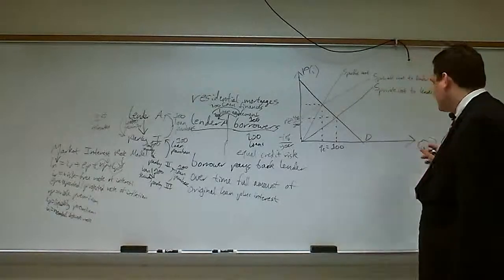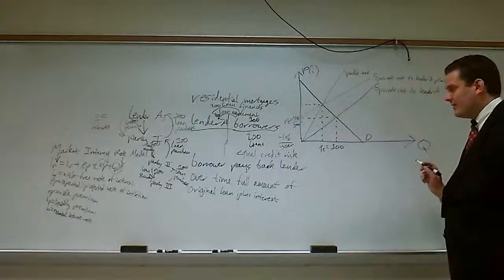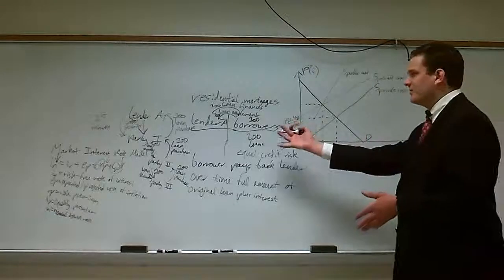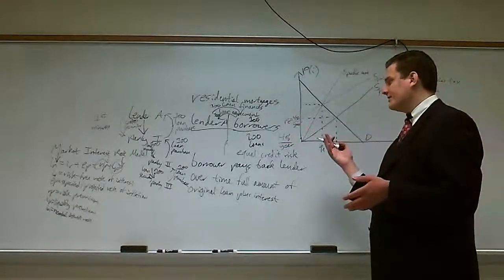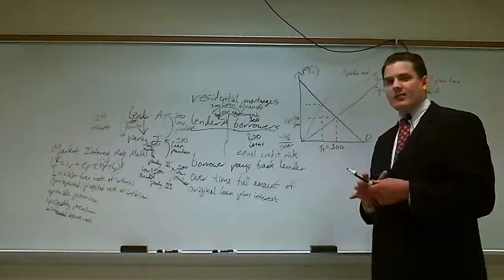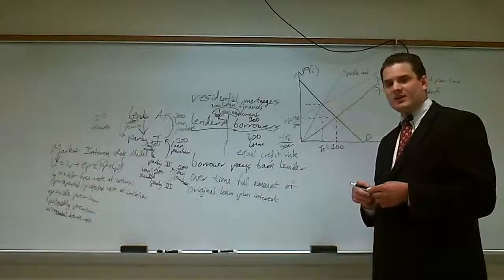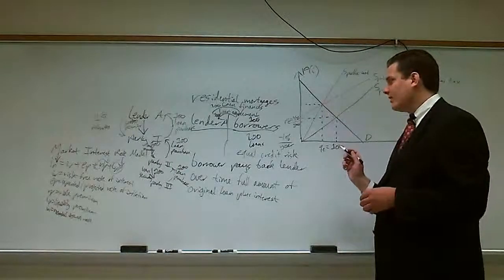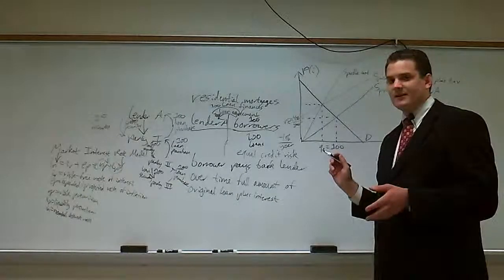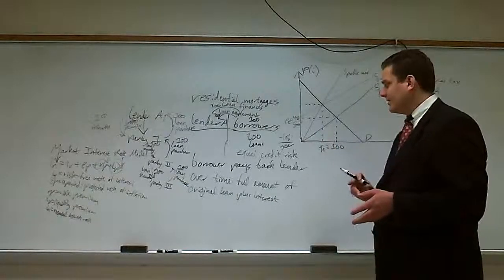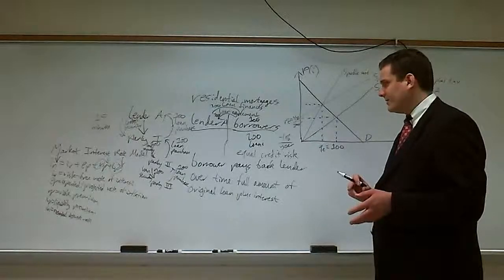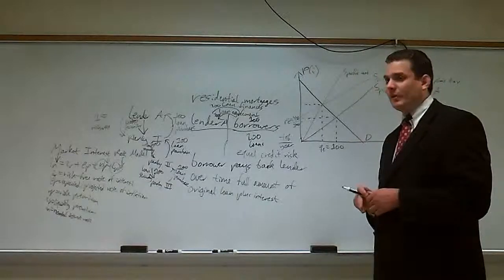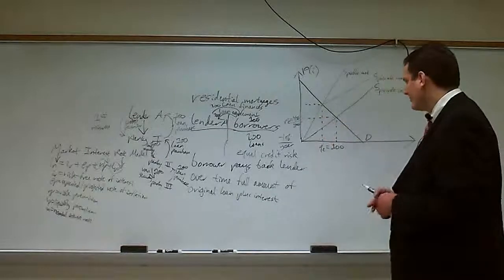Our quantity will be the number of borrowers, so it makes sense that our equilibrium quantity would be 100, since we have 100 borrowers in our situation. So let's say our situation is at the equilibrium. What are we measuring the price of in this case? We're measuring the price of borrowed money, which is the interest rate. So our price is the same thing as the interest rate. Assuming our situation is in equilibrium, since our interest rate is 4% per year, our price equilibrium, or interest rate equilibrium, is 4% per year before intervention.